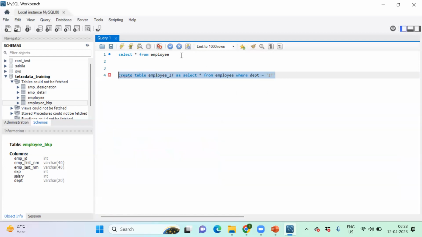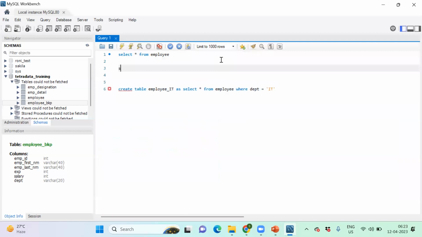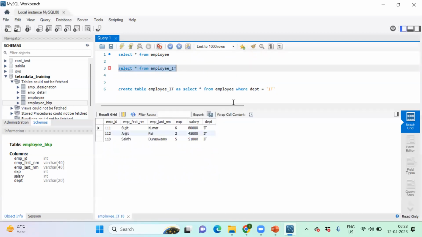Yeah, that has been created. Let me just print it. Yes, in the employee IT table we should be having only these three rows for IT department. So in employee we have the full set of employees, and in employee IT table we have only these three records for the IT department.